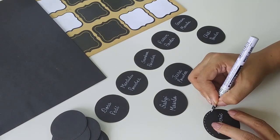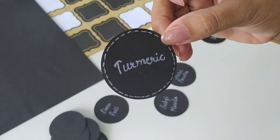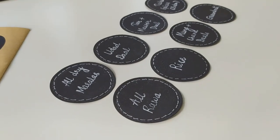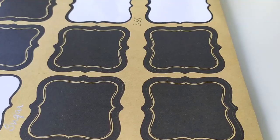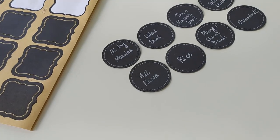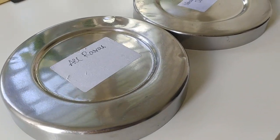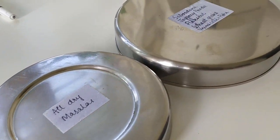I tried adding a border to one of the labels and thought it looked very cute, so I did the same for the rest as well. One of the most important reasons why I label my kitchen jars is to make the kitchen accessible to everyone in the family — because things are easy to find, the kitchen is no longer just one person's domain. Anyone can cook or put away groceries. I've laid out some of the items I use daily, and let's see how labeling creates a uniform look for all these different jars and bottles.